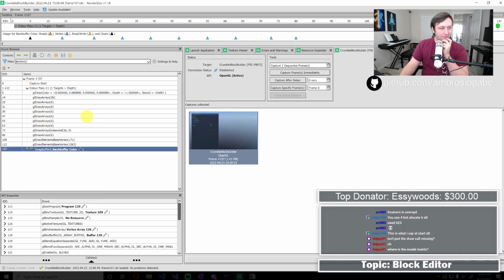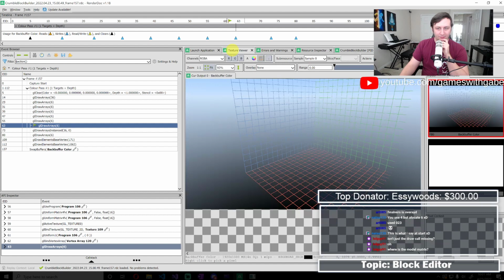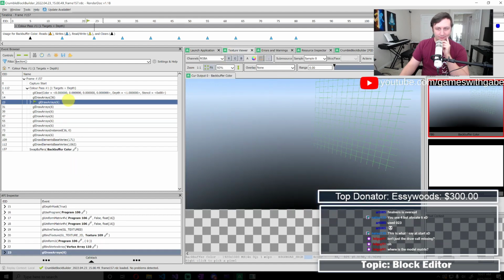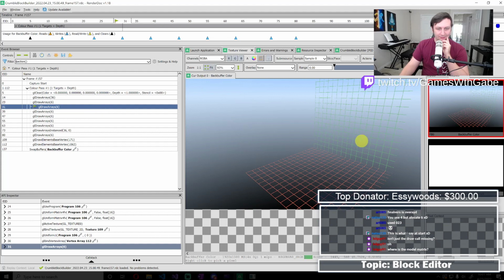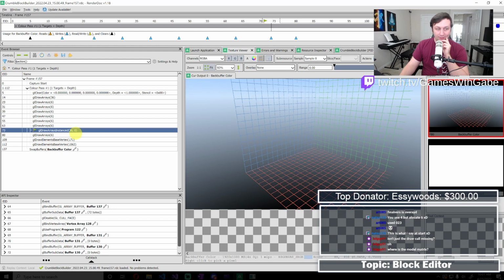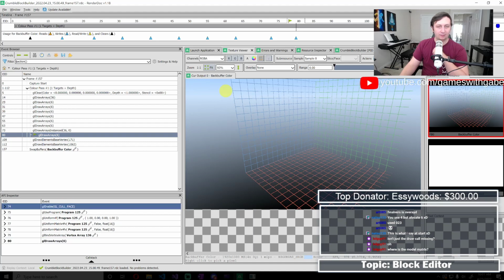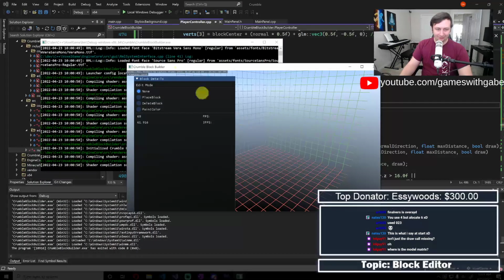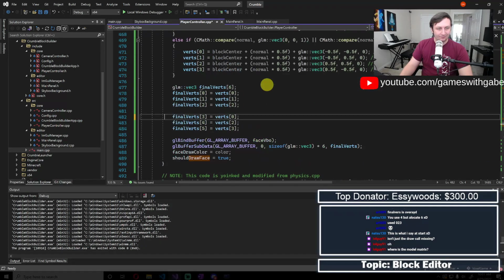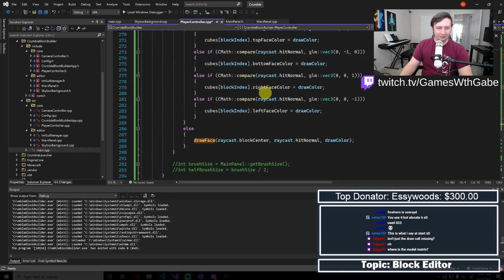Okay, so we get those, they are not what we want. Yeah, we can see over here that this is drawing those planes. That's a cube. I don't know what cube we're drawing in this case, but we are, I guess. And then this is the one that we're looking for. Oh, we have cull face enabled. I bet you, and this is what I was wondering, I didn't think it would matter though, but I bet you it's just culling the face.